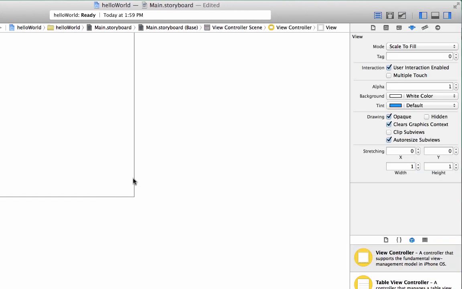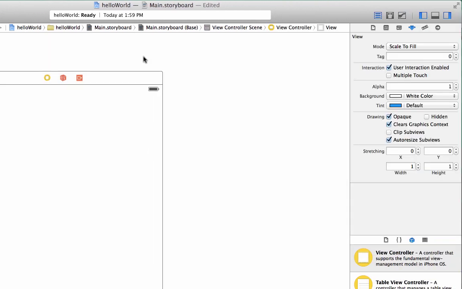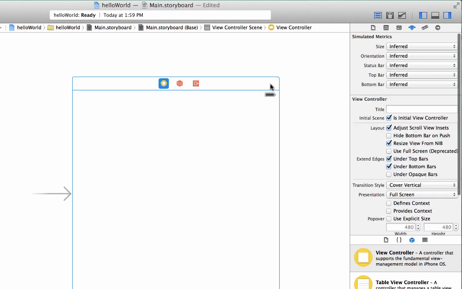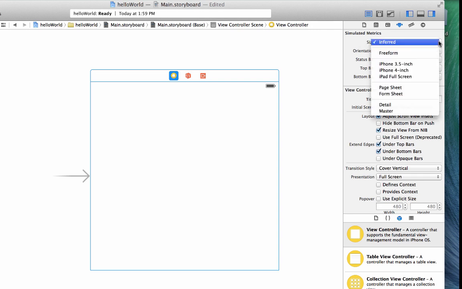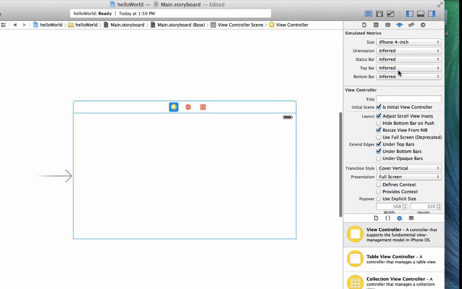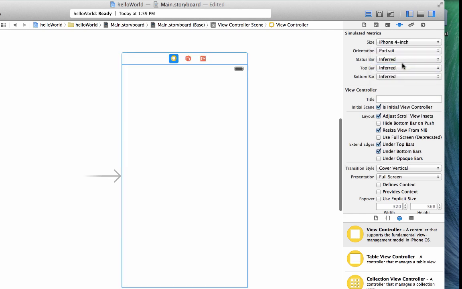So let's begin by, here we go. Let's move this over here. I'm going to change it so it looks a little bit more familiar to the iPhone 5s or 4s that we've been looking at. So highlight it by just dragging on it. Go over to this icon, which is the third from the right, called Show the Attributes Inspector. We're going to go to the first line, which is size. Change that to iPhone 4. And I like to set the orientation to portrait. There we go. That's a more familiar looking size.